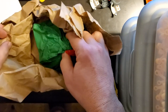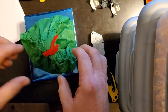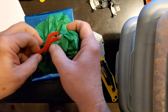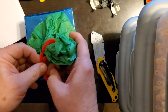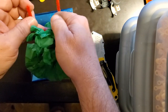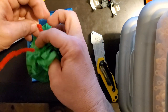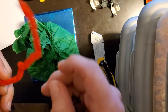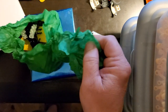Paper's got a nicely wrapped little white paper. Isn't that cute? It is cute. And I love these little fuzzy things. I used to play with these when I was a kid. They got the little fuzz on them. Used to sit and make different things with them. I didn't even know they still had those around.